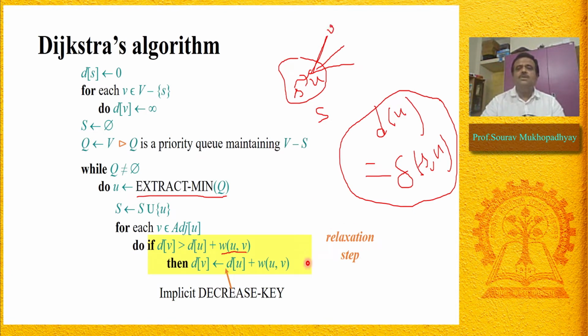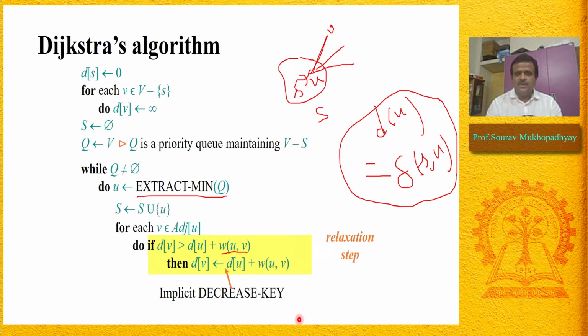Okay. We will do this only if the new path to V is better than the earlier path. dV was the distance estimate of the earlier path. That means there was a path from S to V whose weight was dV, or maybe it was infinity, which we initialized. But if we have a better path, that is the new path du plus W of U comma V, then we must keep this path in our record. So we update the key value of V by this one, and this step is called the relaxation step. And this is basically the decrease key operation. We have to go to that particular position and change this key value. That is the decrease key operation, and the time will depend on which data structure we are going to use for that.